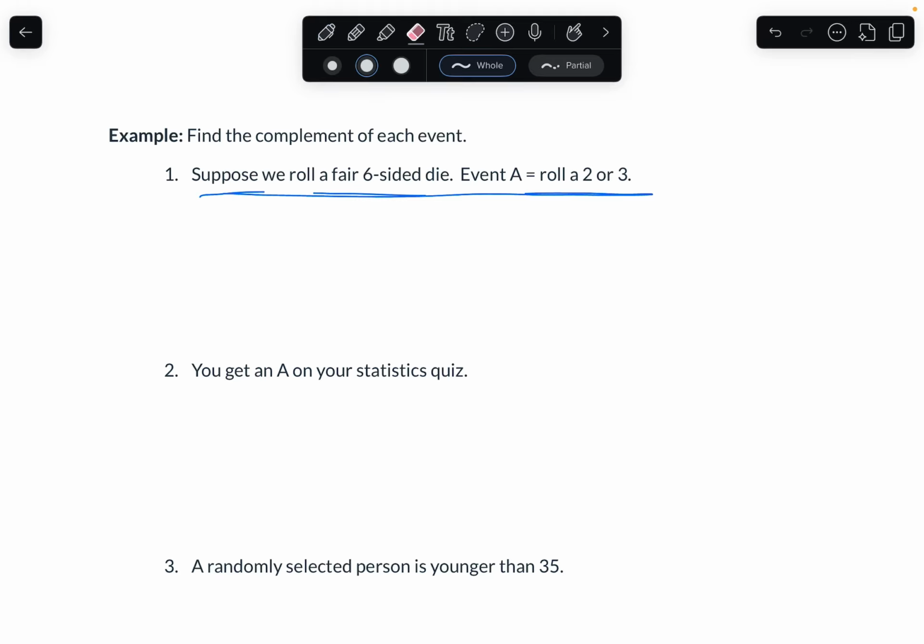In some situations, it's very easy to quickly negate the event, but in situations like this, I think we can be a little bit more specific. If I think about the sample space, if we just roll a single fair six-sided die, it could be a 1 or a 2 or a 3 or a 4 or a 5 or a 6. Now, event A is that we roll a 2 or a 3. These are event A. And the complement of this event is everything that is not included in the event.